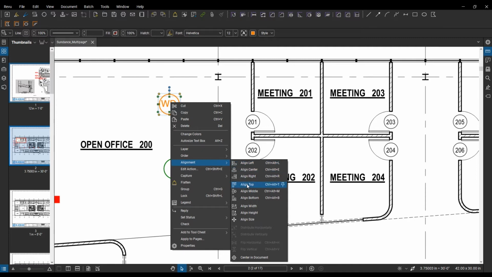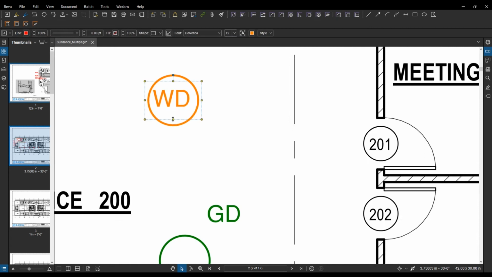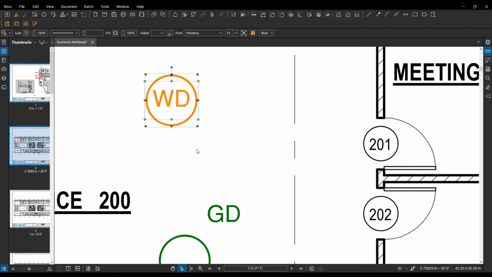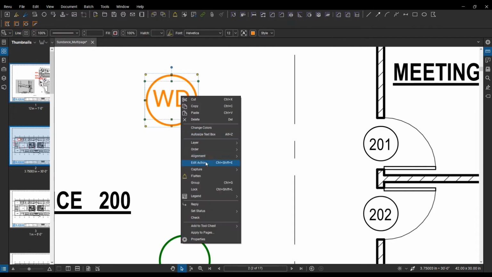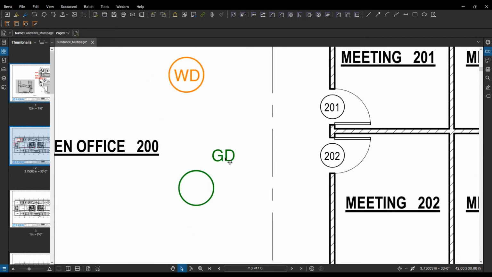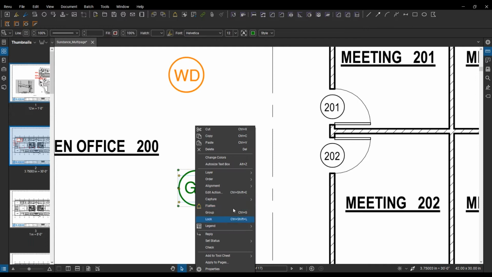Having a little trouble here because my text box, of course, is a little bit bigger than the circle, so it's not giving me that even alignment. So let me go up here and shrink this text box to the font or the text there. All right, yeah, still not where I want it, so maybe I'll do some manual shifting there just to get as even as possible. Do the same thing here with the glass door symbol. All right, get it aligned as well.